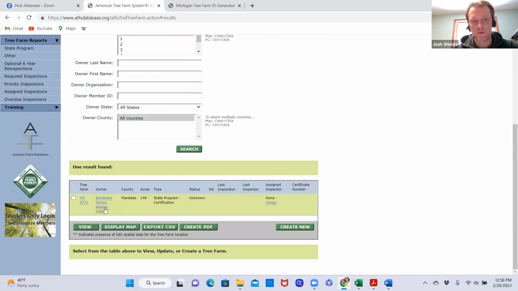And there it is, owners, Brickstone Farm with Keaton Foster. So primary and then secondary. Is everybody clear on creating a tree farmer and a tree farm? Any questions on that?